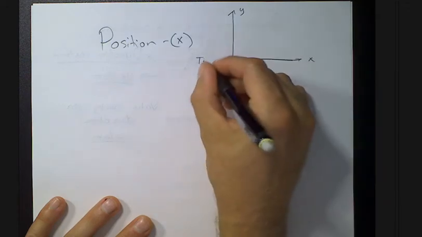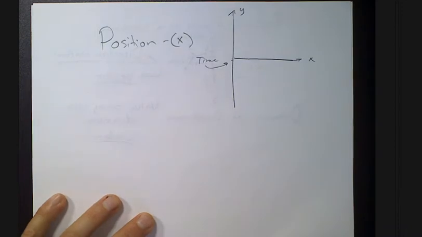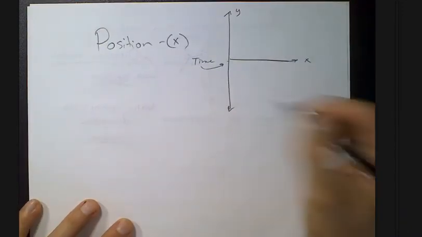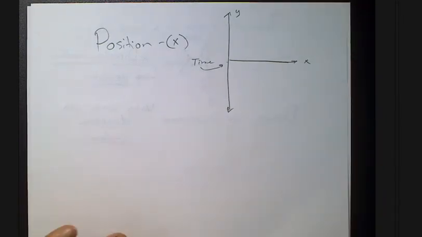And then most of the time in physics, time goes on your x-axis, which is why I only drew the positive end of it, because time doesn't go negative, or at least we don't know that it does yet. And if you can make time go negative, that might be pretty awesome, and you will probably be able to do some pretty crazy, amazing things, or maybe we'll just keep watching movies, and that's the only time time goes negative.